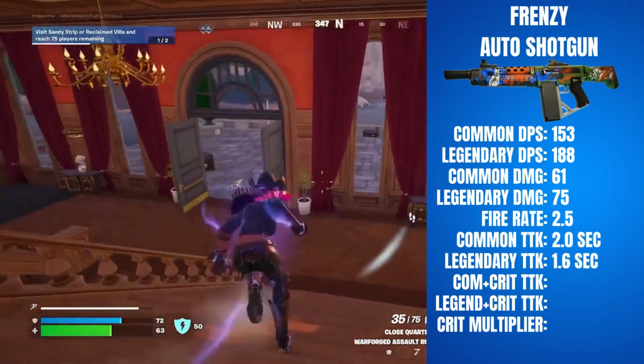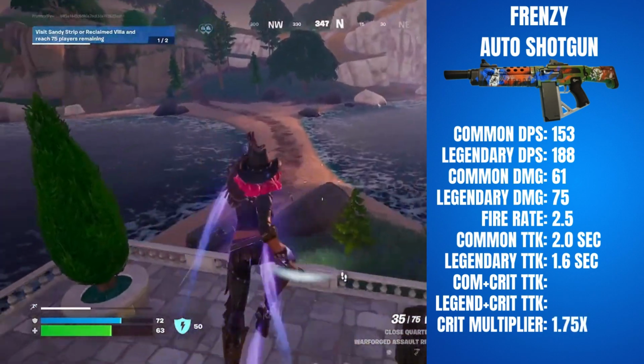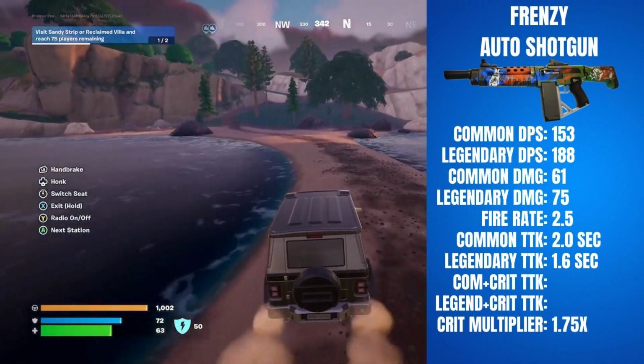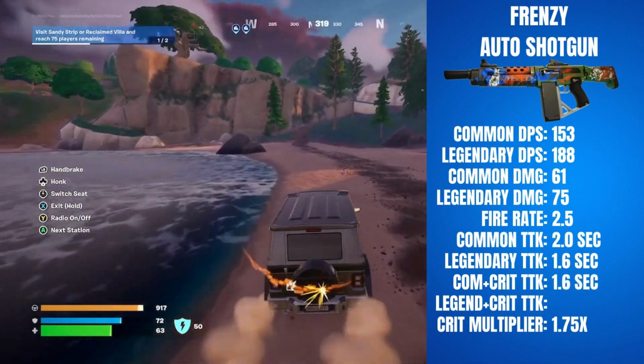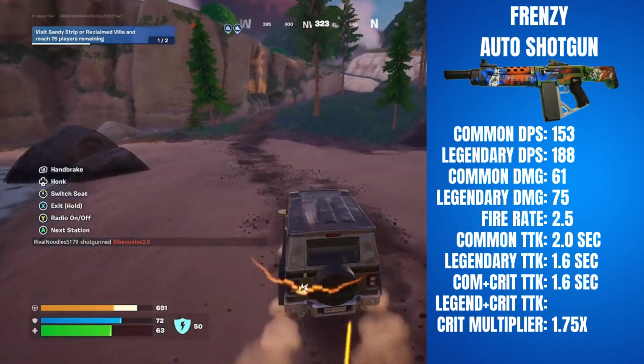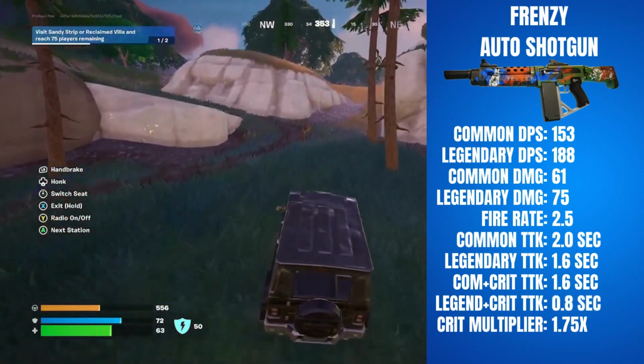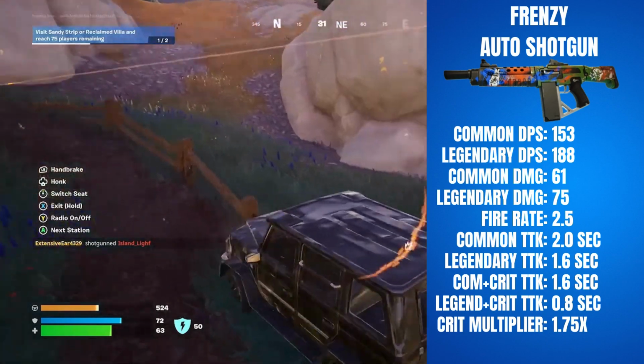The damage multiplier for the auto shotgun is 1.75, which makes things very interesting. With headshots, the common Frenzy comes to the same time to kill as the legendary does with body shots. But the legendary, combined with the crit multiplier, means it only takes 2 headshots in a matter of 0.8 seconds, giving it a TTK nearly 4 times faster than the hammer shotgun.